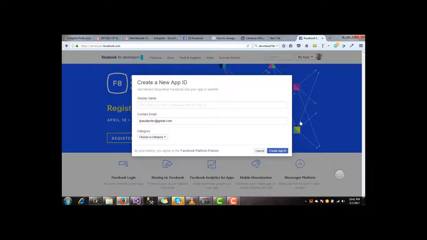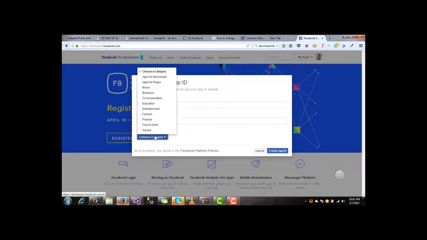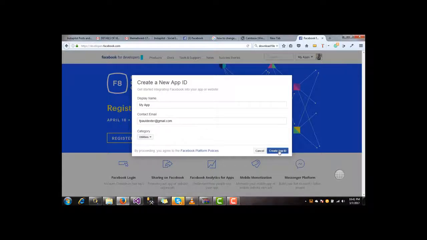I'll call it my app. Now the contact email for the app, which is my own email address or your own email address. Then you choose what the app is supposed to do. Normally I go to utilities and then create an app ID.